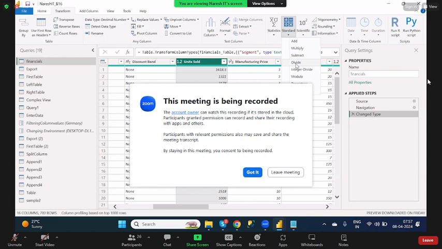I want to divide it. Divide means what does divide return? Quotient. In divide, the quotient will be returned. In modulo, the remainder will be returned. Remember. Okay. Understand or not?